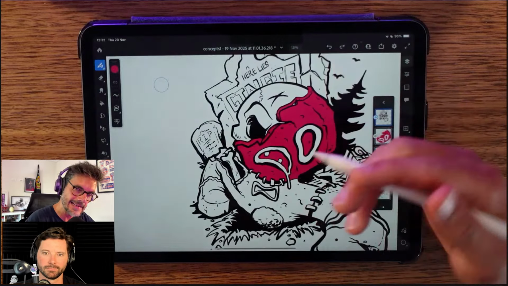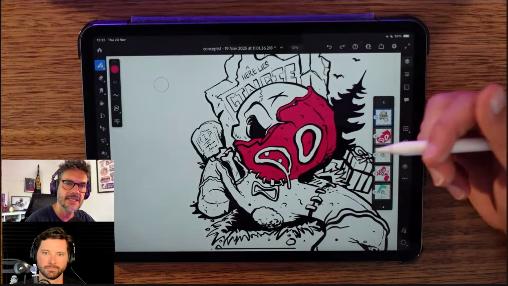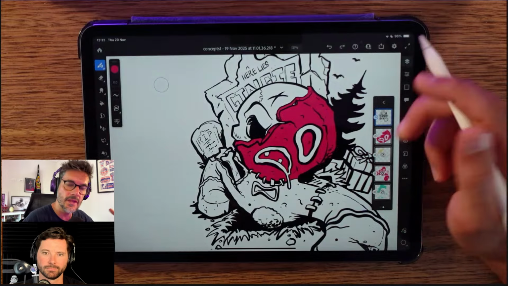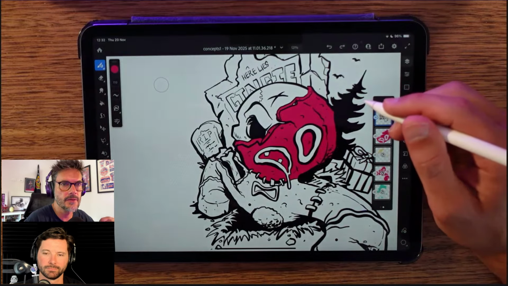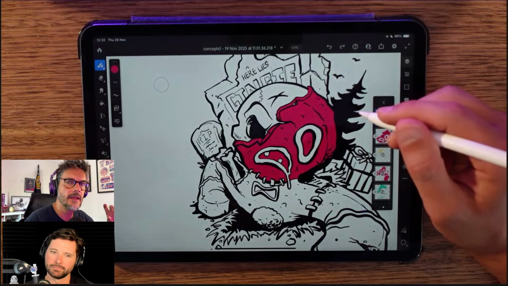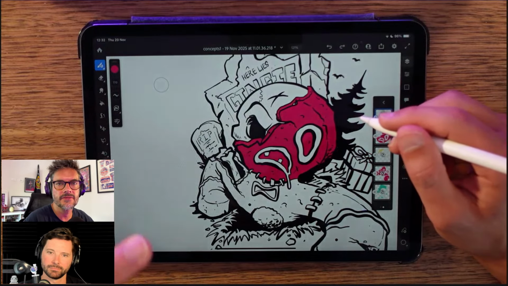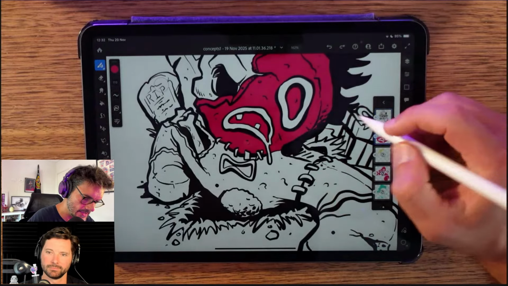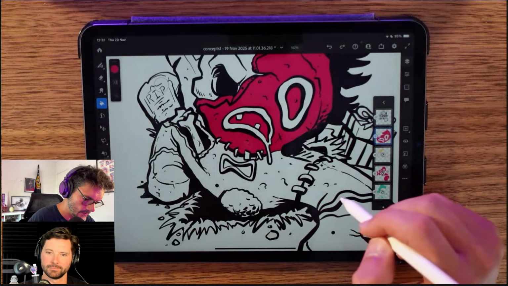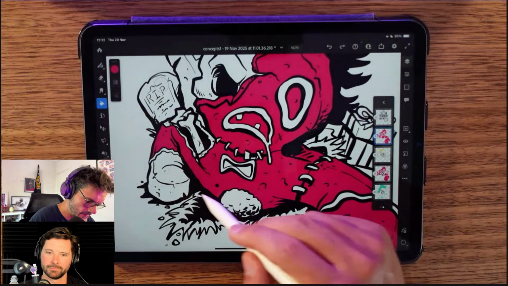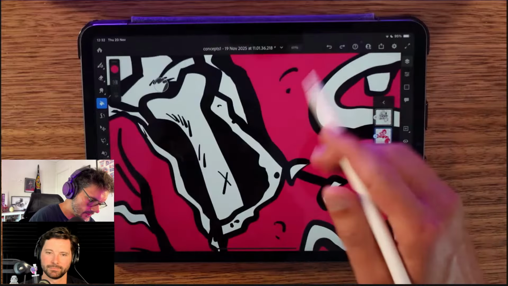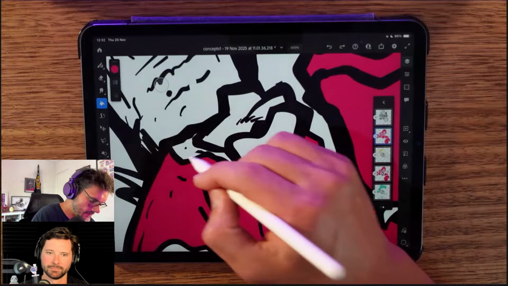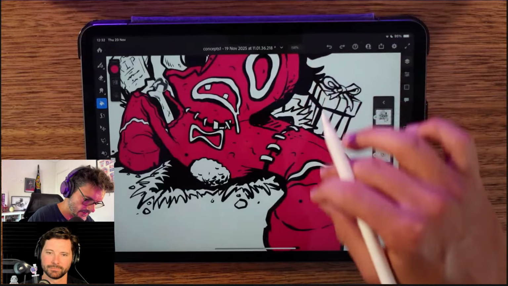That is the way that the screen printer will separate these, because they'll need to make a screen, like a stencil, with all the red, and then a stencil with all the green, and then a stencil with all the blue. So if you are able to separate those on different layers, you'll be good to go. And Fresco allows you to do that in a really nice and managed way. So we're just going to continue filling all of this up, making sure that we're relatively clean with what we've done. It doesn't need to be perfect for the purposes of this brief.